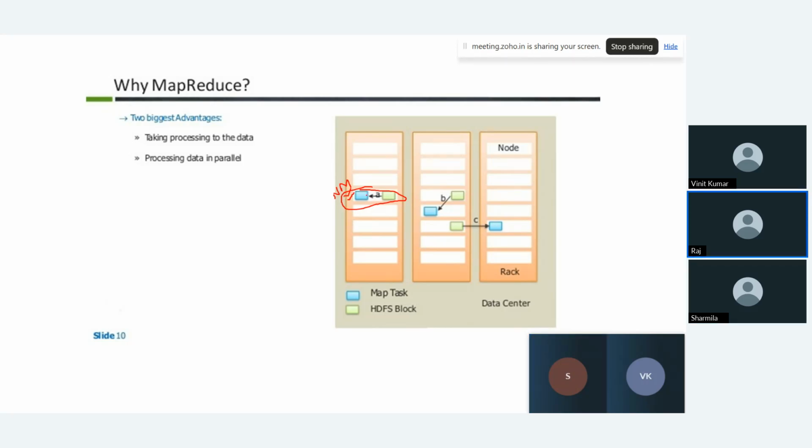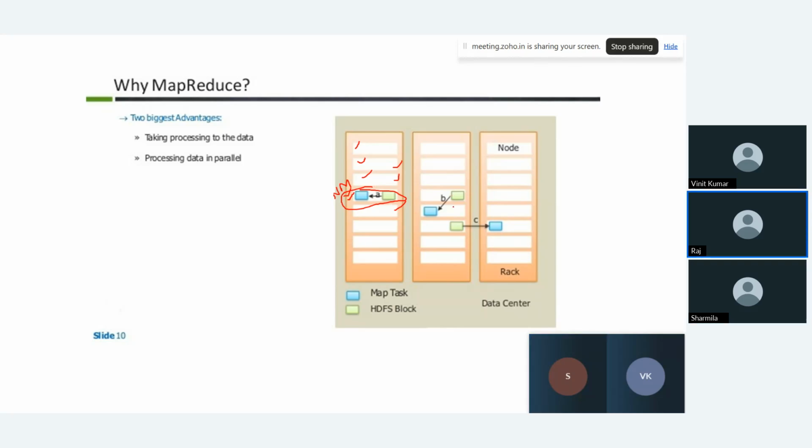As I already told you, on each of these machines, which are slave machines, commodity hardware, we have a data node and a node manager. So it might be the case that the node manager on this machine is not available. Then what is going to happen? We'll try to process, but it might be available on another machine within the same rack itself, right?